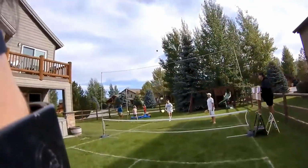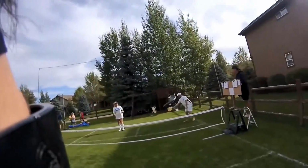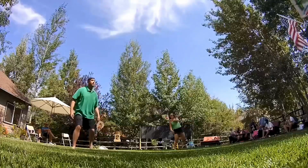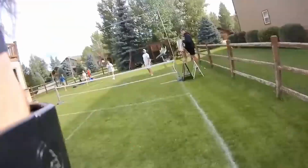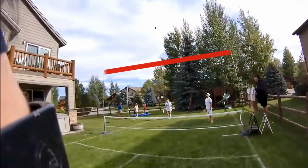The serve is done underhand, as in regular pickleball. However, there's an additional stipulation. All serves must be lob serves. Specifically, any serve that isn't at least 10 feet in the air at its apex is considered a stinger serve and is illegal. They even have a 10-foot high string to determine if the serve is lobbed high enough.